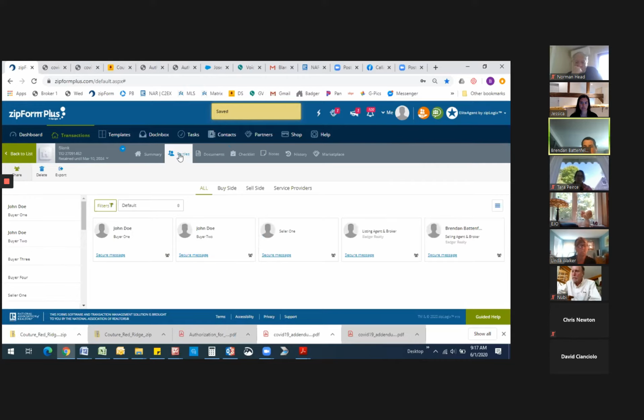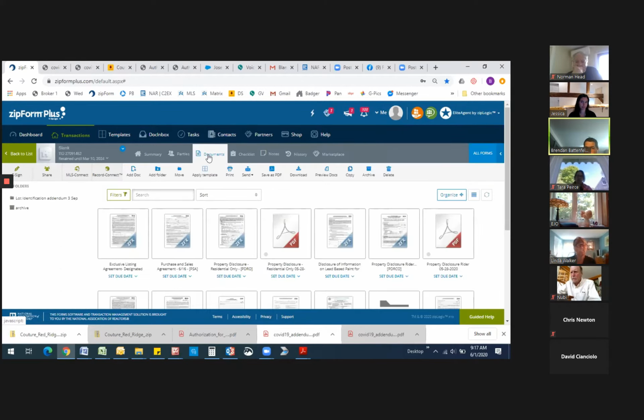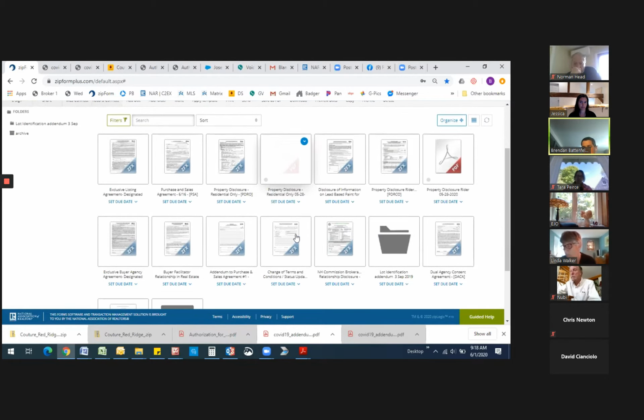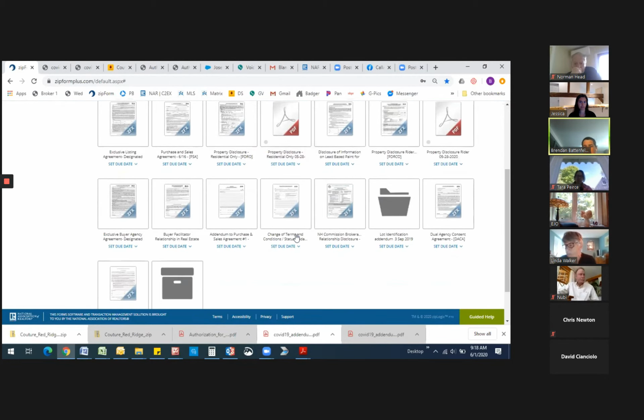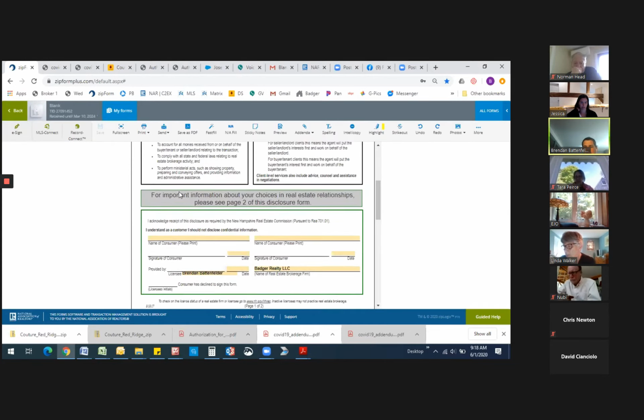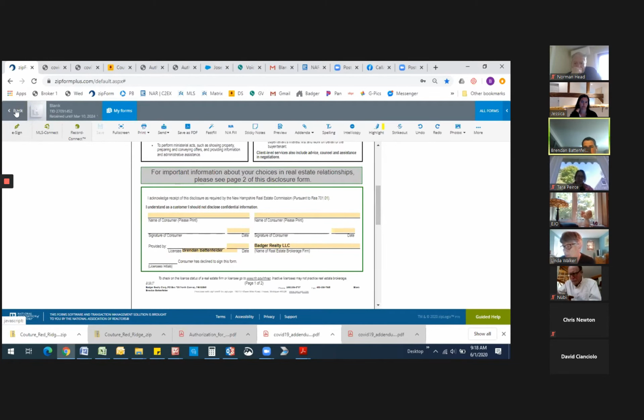I'll show that again. It's up here in this party section, parties of the contract. We can go over Zipforms another day, but you can add yourself in there to be a party of the contract all the time. So documents, everyone should be typically familiar with this setup. It's just our typical documents that we use, and you should be able to get in and edit those.